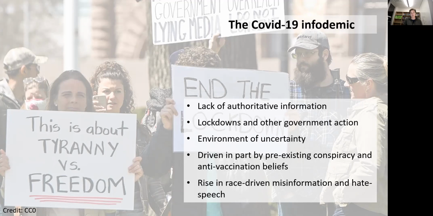At the same time, there's a kind of rise in other related online phenomena that we mentioned at the beginning: race baiting, race-driven misinformation, hate speech, targeting of particular racial groups, and so on. And it's very difficult to distinguish misinformation, strictly speaking, from these other phenomena, because they're all related phenomena.